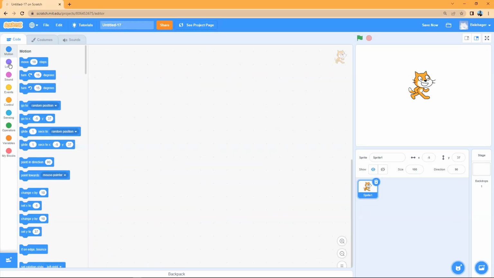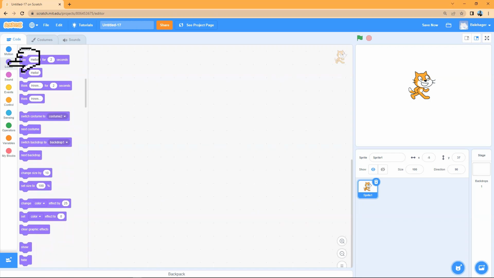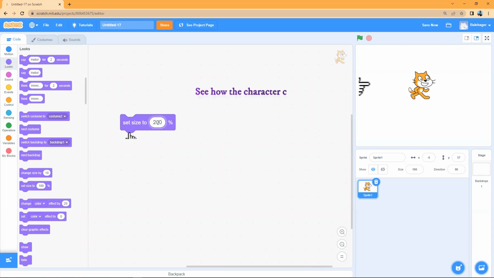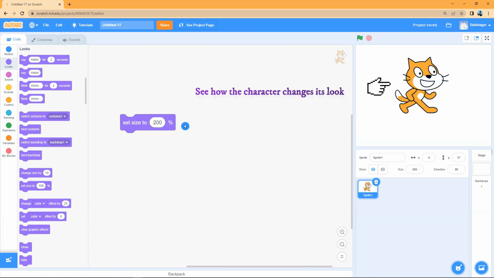Okay, the second block is the looks block. The looks block, or the looks category, can say that category and blocks are sometimes used interchangeably. In Scratch, you will see the color of looks is purple, the motion is blue. The looks category of block allows users to change the appearance of the sprite or the character on the screen. For example, if I want to make the sprite increase by a certain size, I can click size set to, for example, this is 100%. If I make it 400, the sprite will immediately go up and get bigger and bigger. If I make it 50, it will go down.